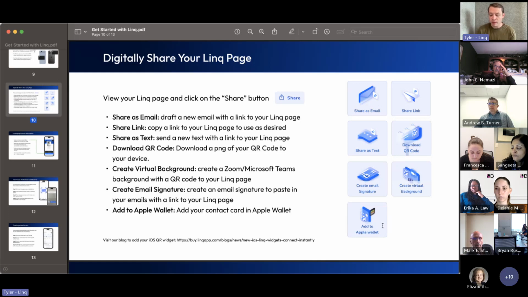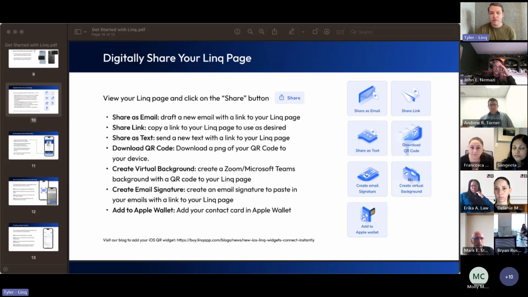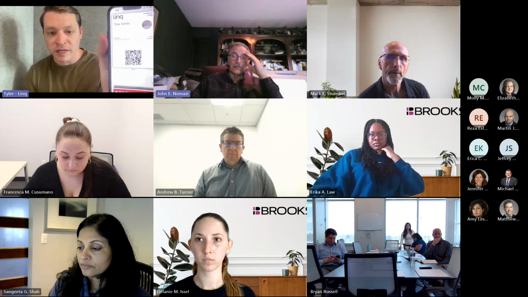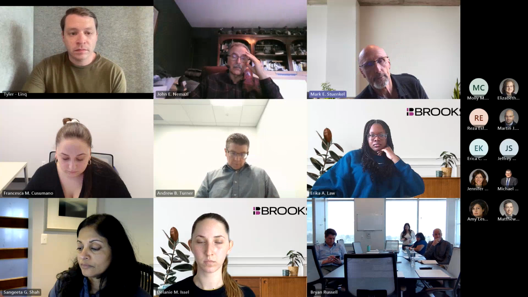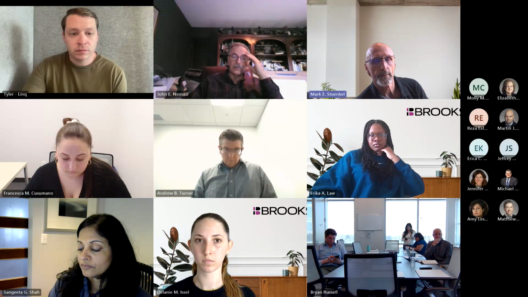You just open up your Apple Wallet. Like I have mine in my Apple Wallet. Let me see, it's probably easier if I stop sharing. And it's just going to look like this. It's going to be your picture with your name and a QR code that somebody can scan to access your page. So if you don't hit that share button, nobody's getting your information.